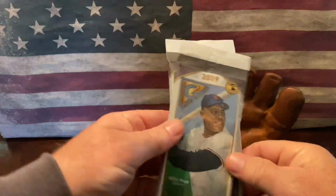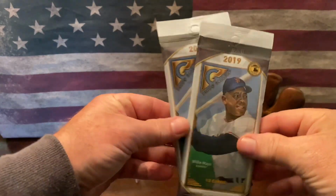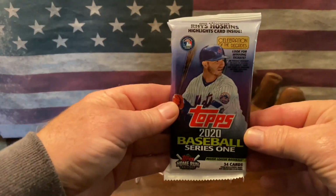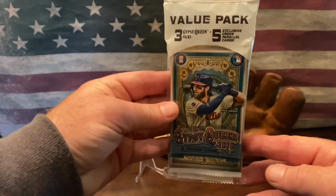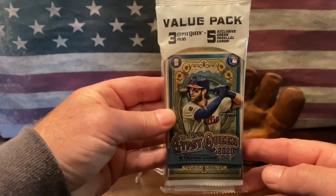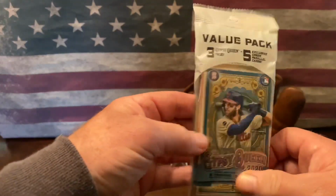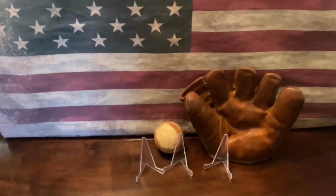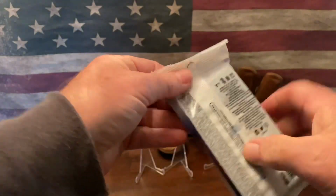All right, here's what I got. I got two packs of Topps 2019 Gallery for a total of 24 cards. I got a fat pack of Topps Series 1 for a total of 34 cards. And then I got the three pack with the bonus pack of green parallels in it for a total of 23 cards, I believe is what it turns out to be. Six cards per pack plus five parallel cards. Yep, that's 23. So let's get started. We'll start off with the Topps Series 1.